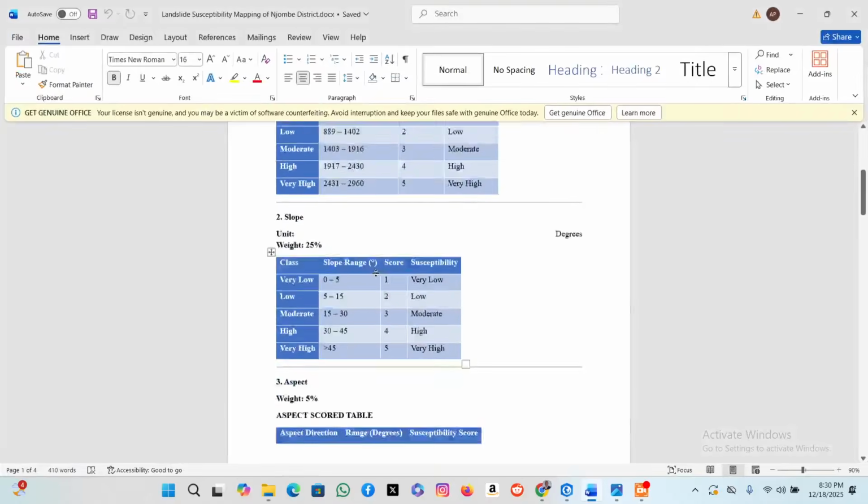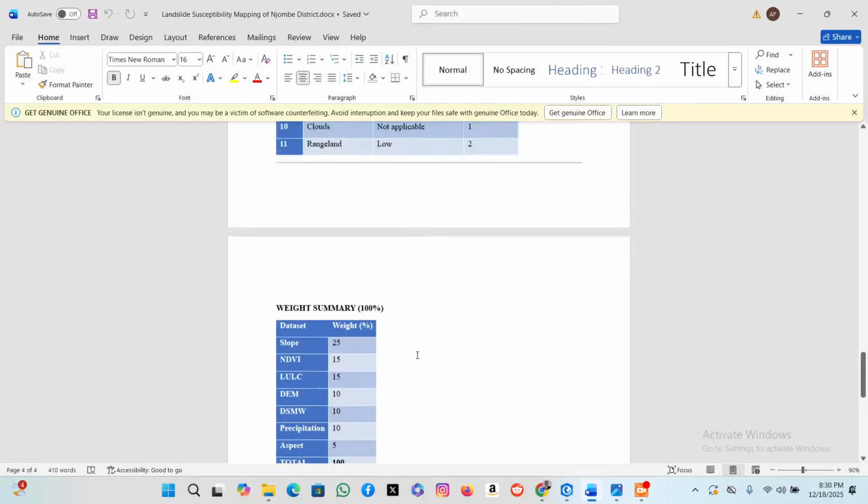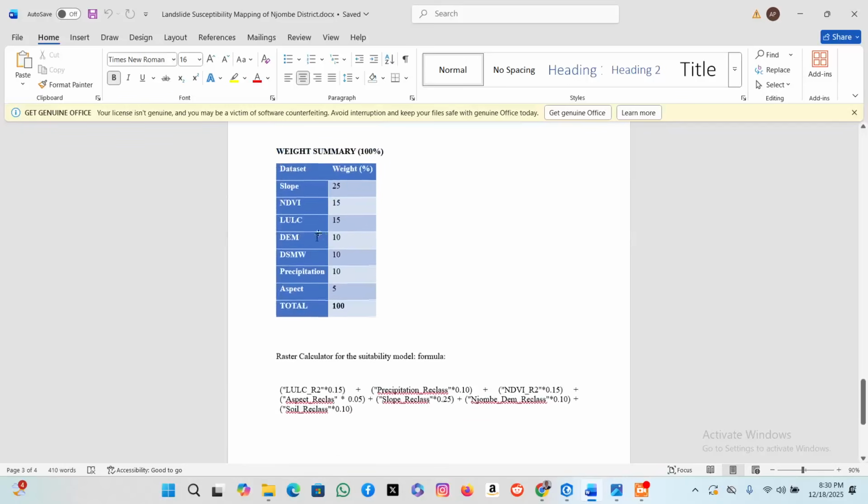Okay, so let me just show you the datasets I used. For the slope and the aspect, I extracted them from the digital elevation model.